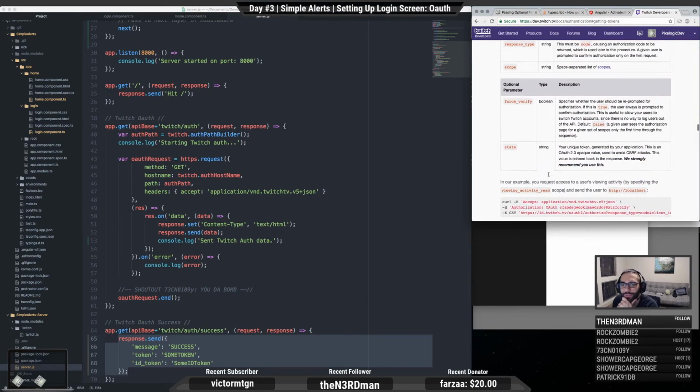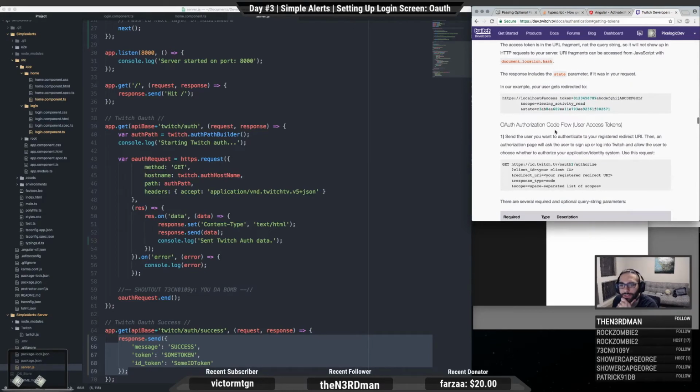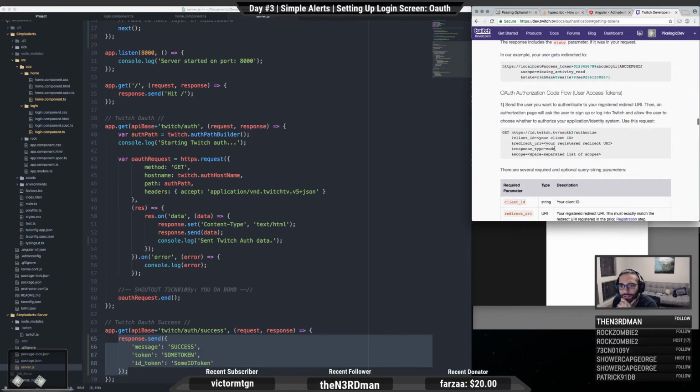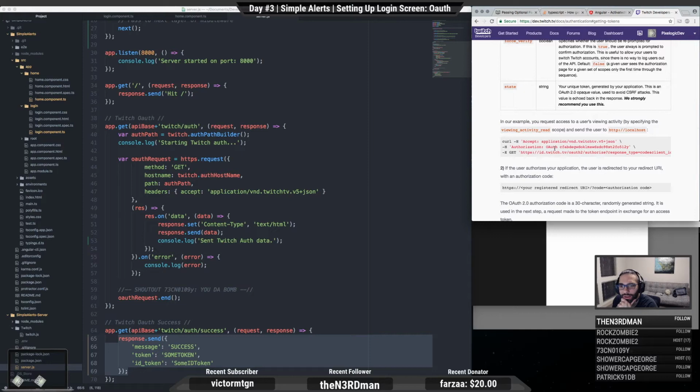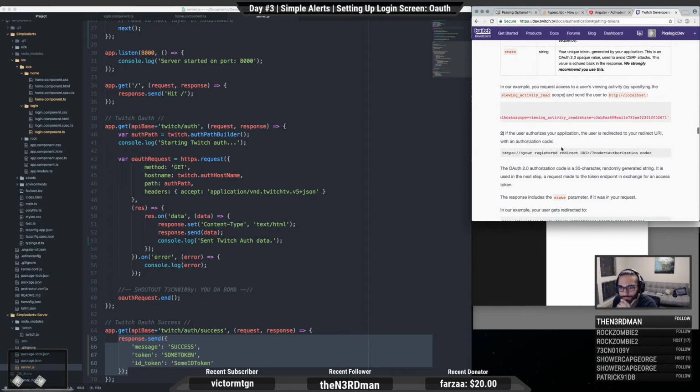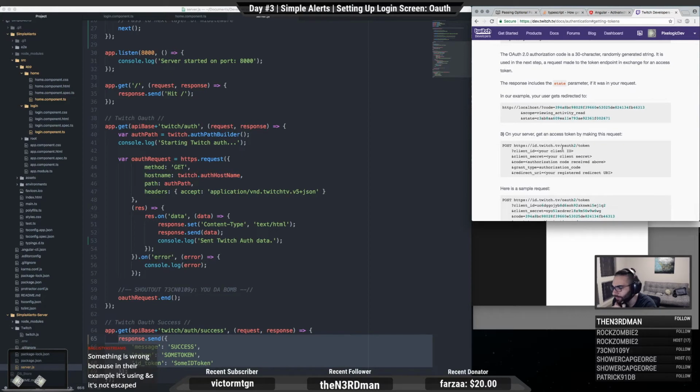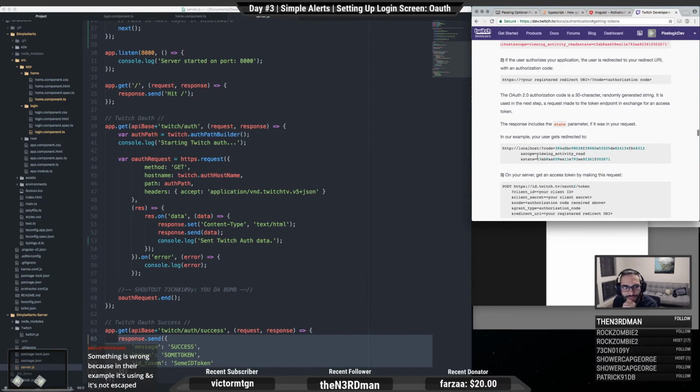I guess one thing I failed to look at is all these different flows for authorizing this. But yeah, this is done through a get, which gets that back from us. And then we do a post, and then we get the token there. Something is wrong because in their example it uses the ampersands and not escaped. Yeah, that's what I saw as well. Super weird. Either the auth URL in the login page has an issue, or something else.